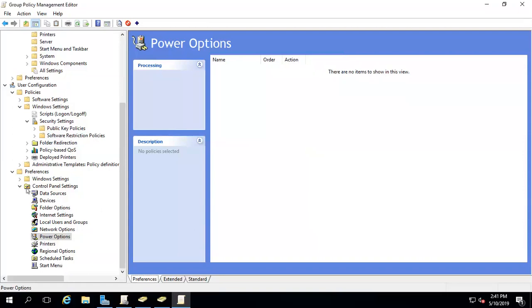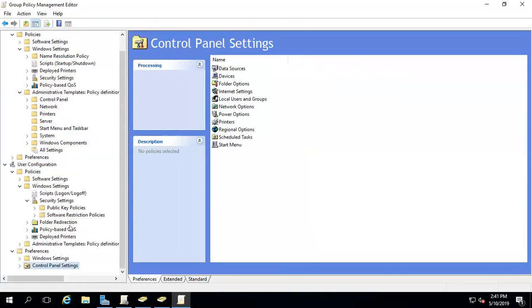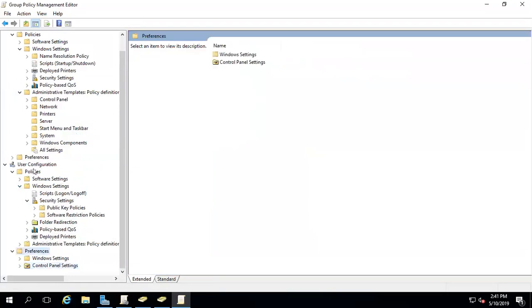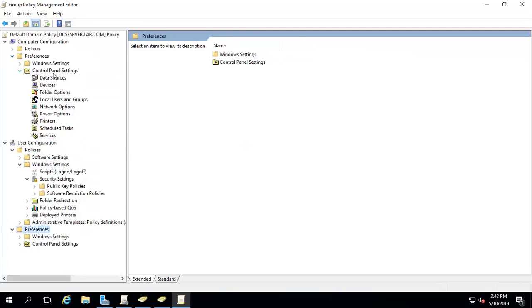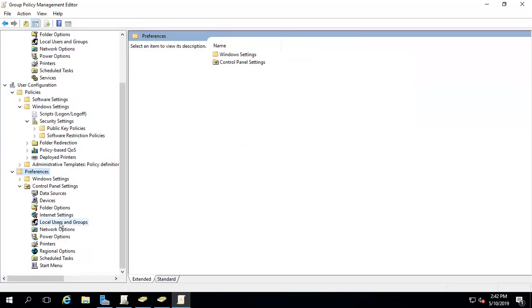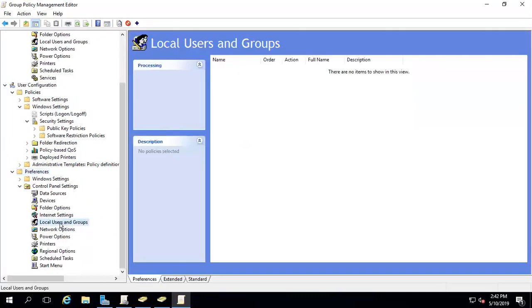Guys, clear? And once again, between group policy, there is preference. This is the new thing. Apart from policies, you can see preference. Preference you cannot see under computer policy. Okay, it is there, but fine. Preference are available both in computer and user. And when I say preference, it will apply only when you log in. After that, it gets vanished. That means just for a moment it will apply, and once you sign off the session, it will go off.